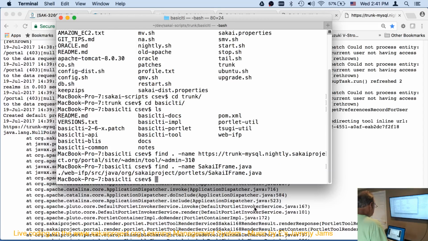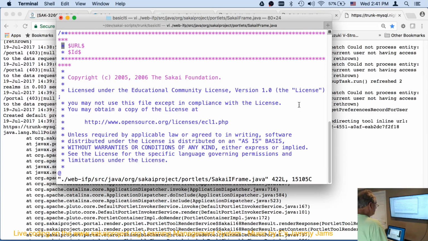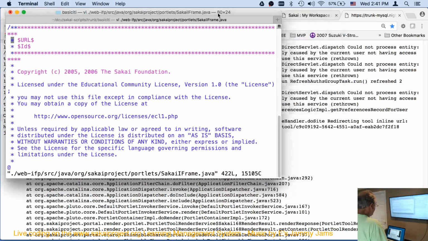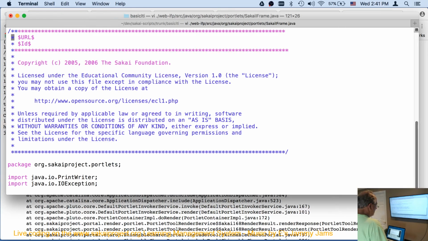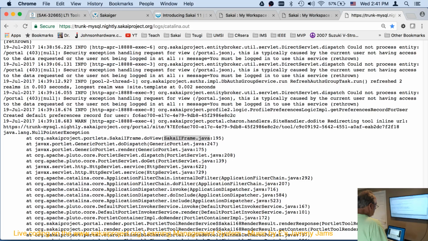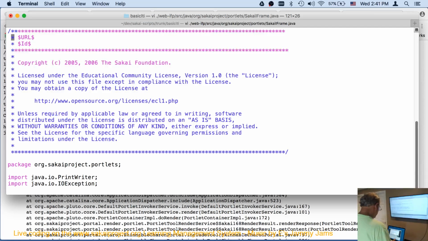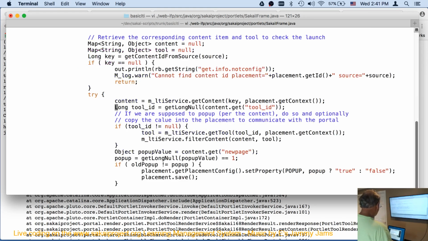Edit this code. Well, interestingly, redirecting tool inline URL. Let's go to 195. 195. Go.